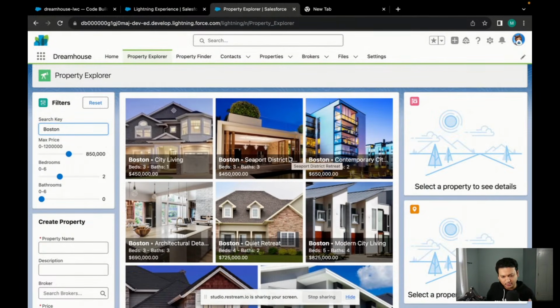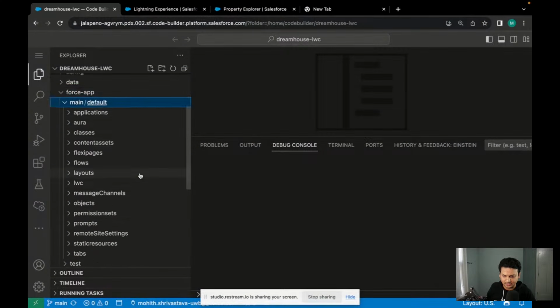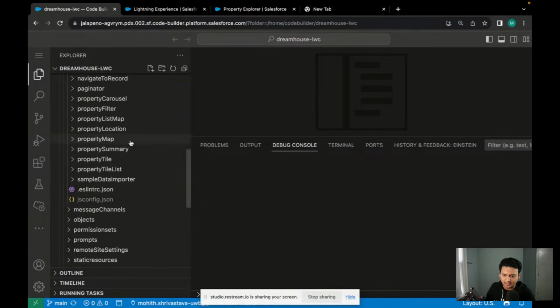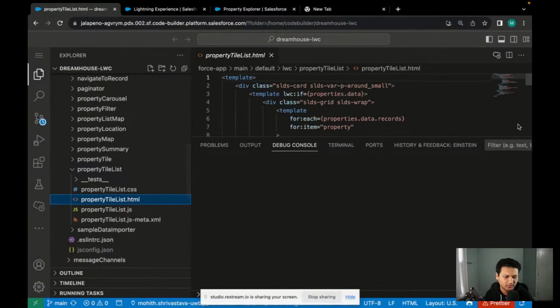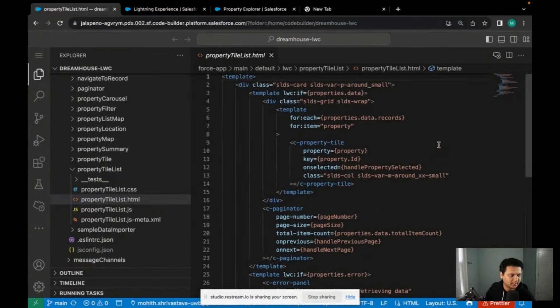But let's go behind the scenes and look at how this component is built, and I want to approach it differently. I want to build something with GraphQL today, but I'm pretty sure this uses primarily Apex. So let's look at the code that exists in this application. If you go look at that LWC, we were looking at property. I think it's called property tile list, if I'm not wrong. So property tile list. Let me close this terminal.